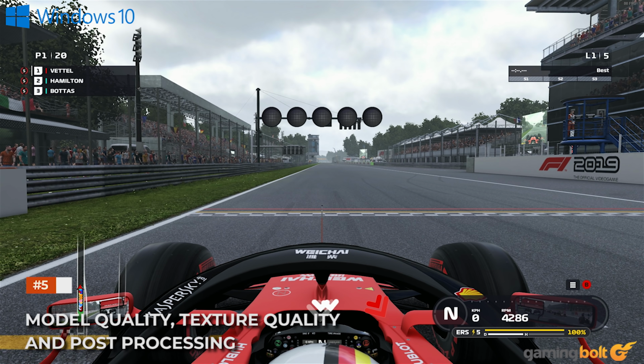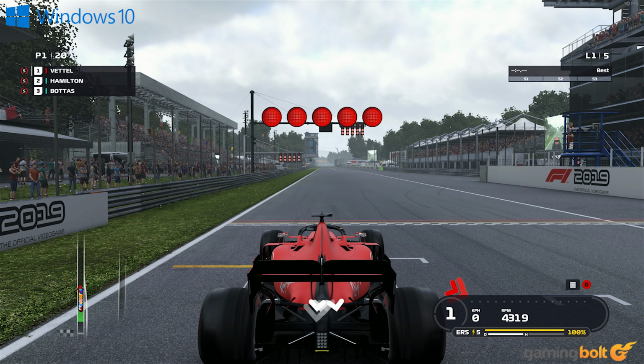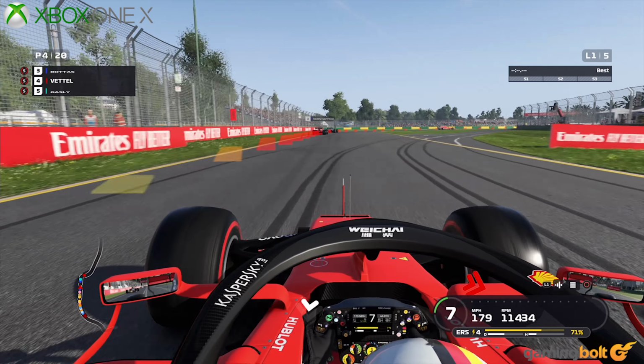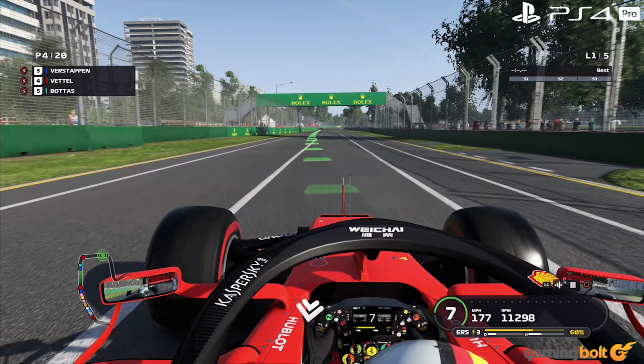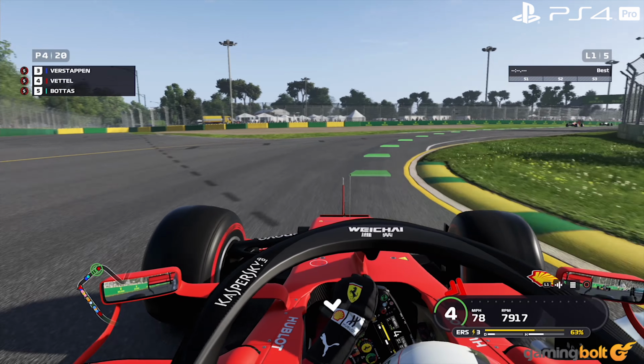Model quality, texture quality, and post-processing. Model quality is a mixed bag. As with many racers, car models are a strong point. Car models aren't quite up to par with what we've seen in Project Cars, Forza, and the like, but still, we're talking about poly counts in the upper 5 digits. This means smooth models with minimal blockiness and a relatively detailed cockpit camera experience.